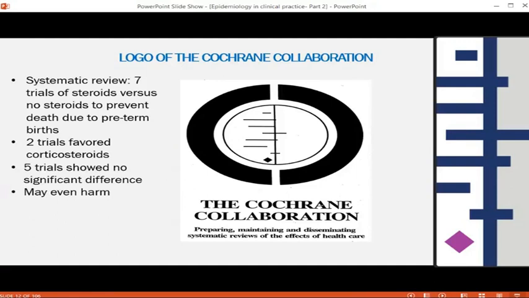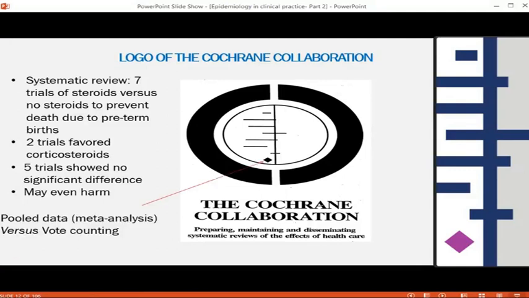So very often, people use what is called the vote counting approach. It will count votes. Which outcome has more votes, the 5 or the 2? The problem with this way of looking at it is, the 2 trials are large trials, which had a lot of events and very narrow confidence intervals. The 5 trials are smaller trials, but one large trial and one small trial cancel each other out. That doesn't really make sense.